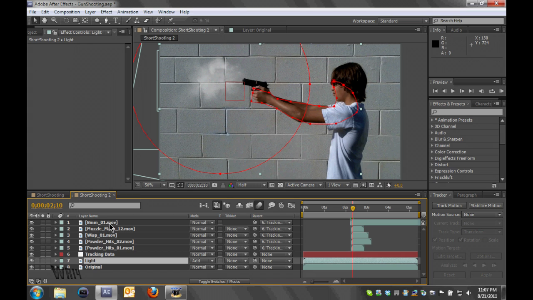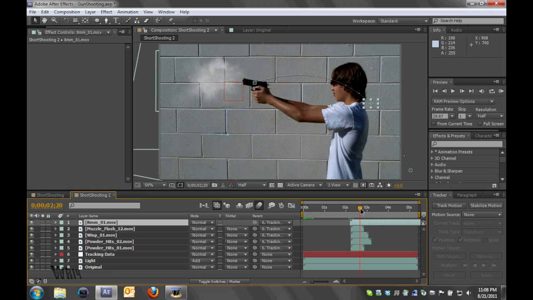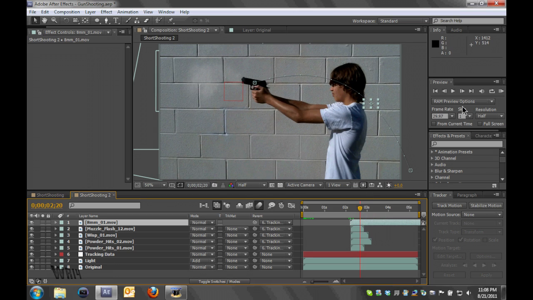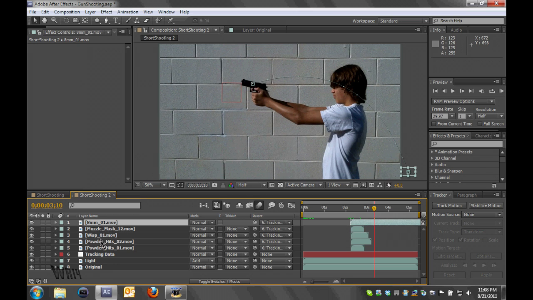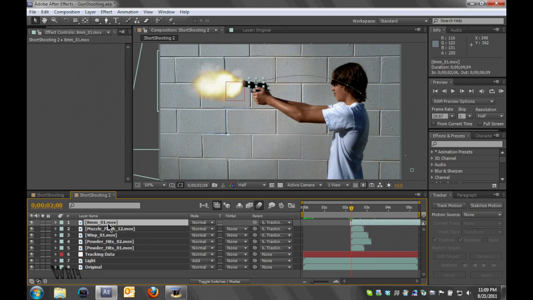So that is it. That is my tutorial. I would show you the finished product, but it's taken really long to render, so you get the idea. If you want to, because he shoots again later, just move it forward and then rotate some of the layers, use a different muzzle flash, that'll really sell the look. Change the location of the shell casing.